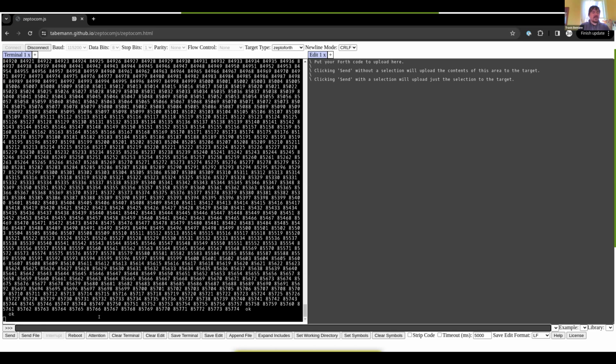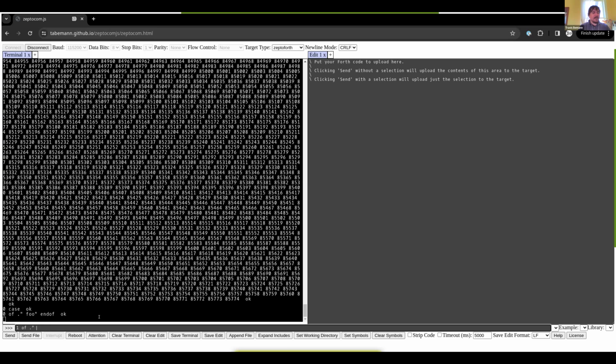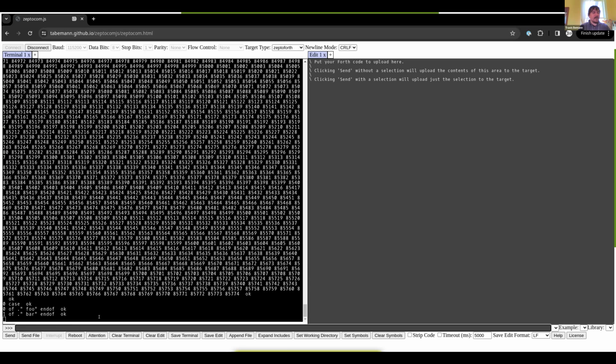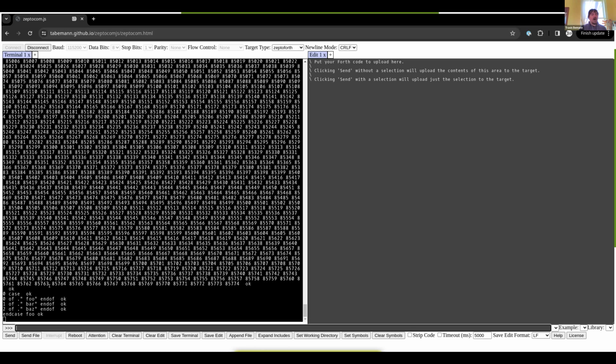And you can also do it with things like case, for instance. Let's say we have 0 case, 0 if foo, no, oh, not yet. Foo, end of, 1 of bar end of, 2 of baz end of, then end case, and it's only when I enter end case that it executes that.